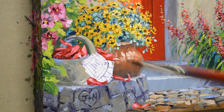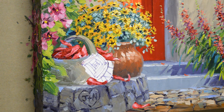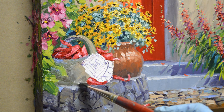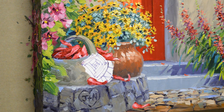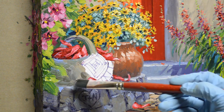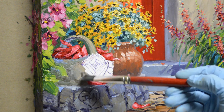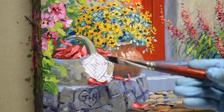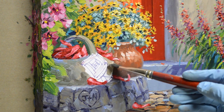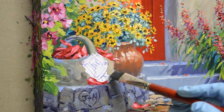Now these chilies I had washed in a previous session, so they're dry. If I get any paint on them, I can just come back and wipe it off. It's going to cast a little shadow on that basket. And it's going to have a little stem, so that stem's going to cast a shadow up there. Now this other side of the basket is more in light. So I'm going to use my lighter shades of color.